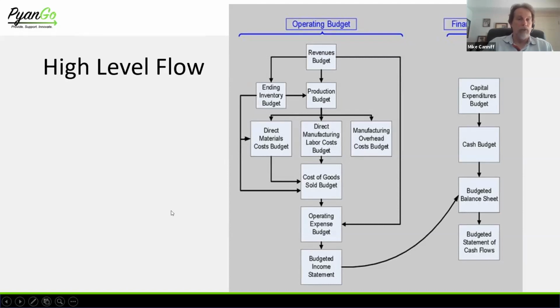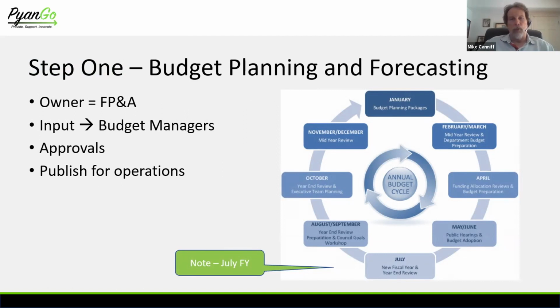So now what I want to do is break the topics down into 3 main areas. The first step is the planning and forecasting process. Then we're going to get into operational controls, or just how you monitor your budgets. And then finally, we'll look at reporting. So those are the 3 main areas of topic for today. And then we'll wrap up. Of course, we'll circle back and talk a little bit more about the NetSuite ecosystem.